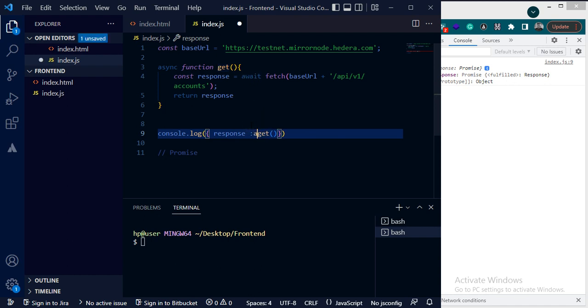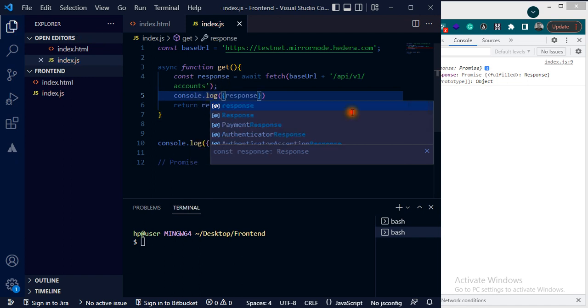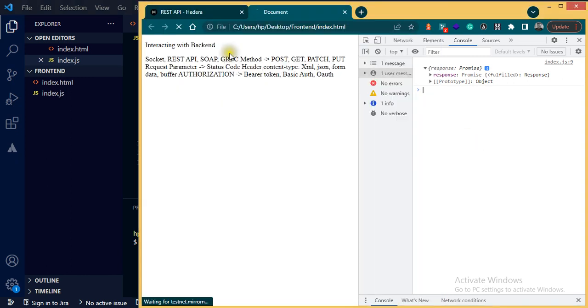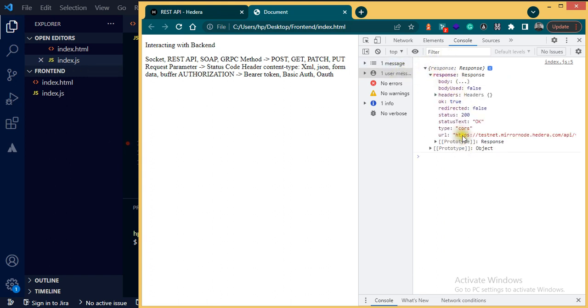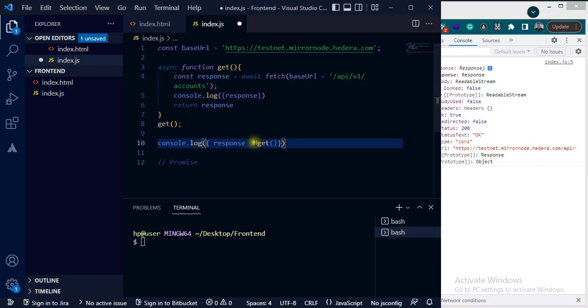So you need to add await in front of this get also before you can get access to whatever get returns. If I don't want to add await here, I just need to log out what is here, and I'll get what I want. So when I log it out, I got a response now. This is a response, it's not a promise. Have you seen it? Now I've gotten what I want here, but I want to get it outside, so I don't want to get it inside the function, so I have to wait for the function.